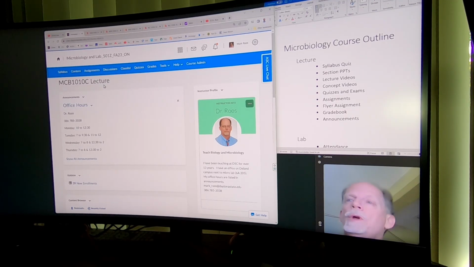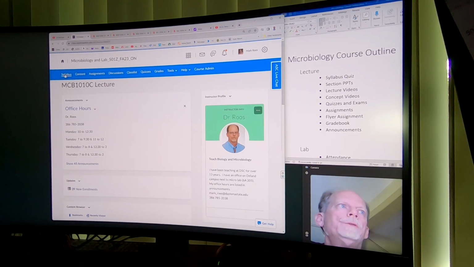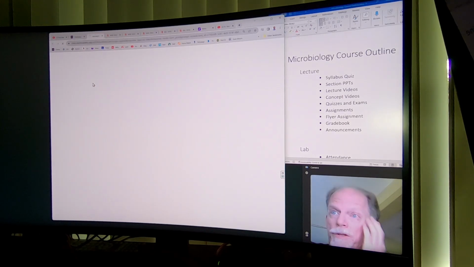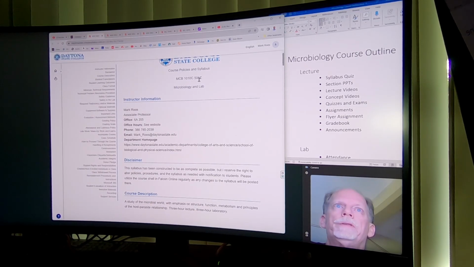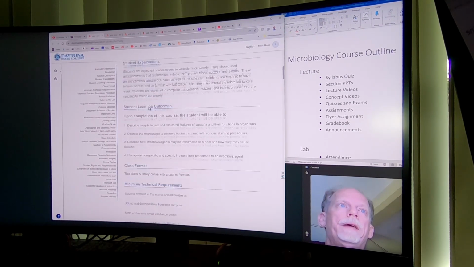So anyway, there's a new thing now for us. We're not generating a Word file for the syllabus. It's a company that's doing it for us called Simple Syllabus. Right here on the very top, on the tab, you can see the syllabus. To view a syllabus now at Daytona State, you click on it, and it takes you to the Simple Syllabus website, and there is the syllabus for the class. There'll be one for the lab as well. You do the same thing in the lab website, and expectations are there.